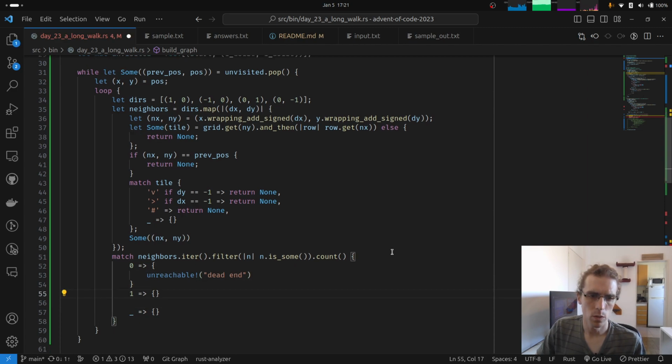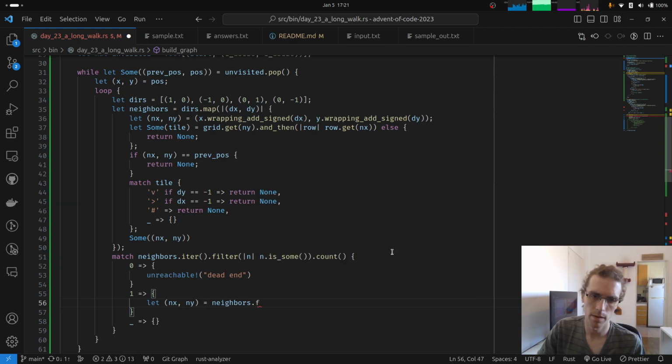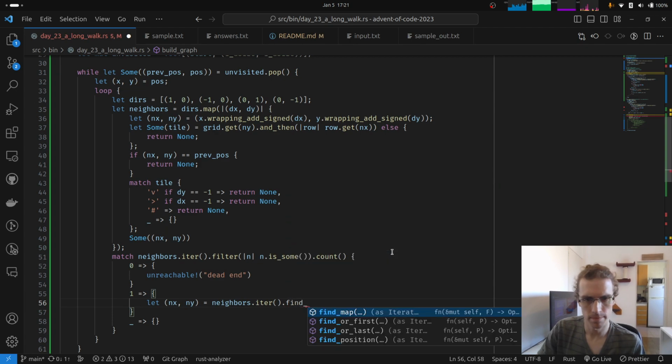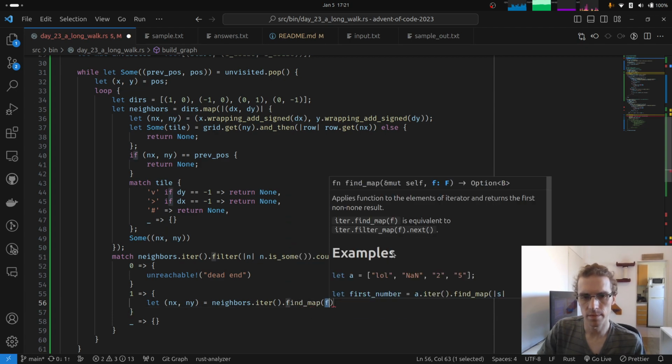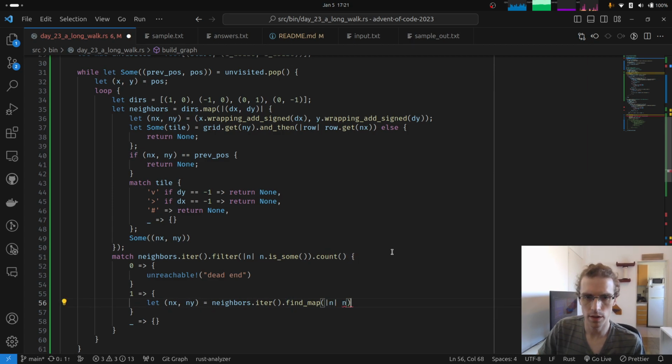Yeah, so if it is only one neighbor that we can visit, that is the walking code. So say let neighbor, I don't know, nx and ny. It's going to be neighbors find map, right? Kind of, we can just do this, I think.